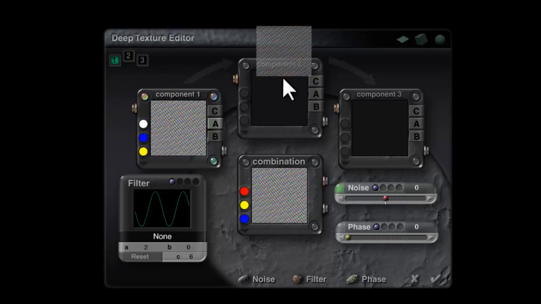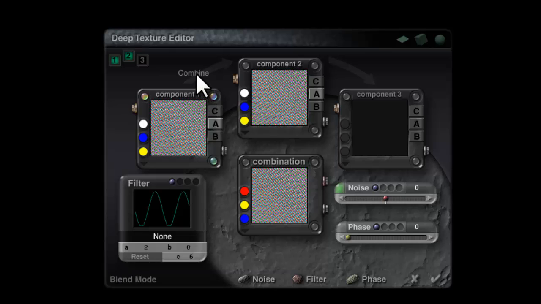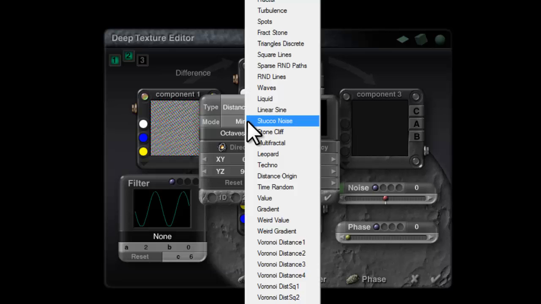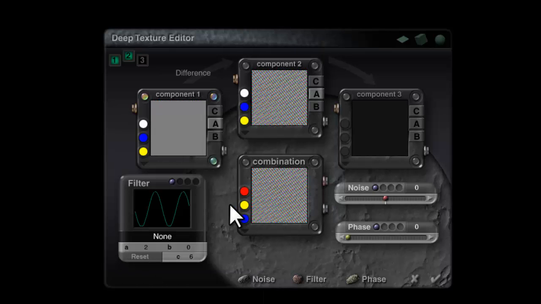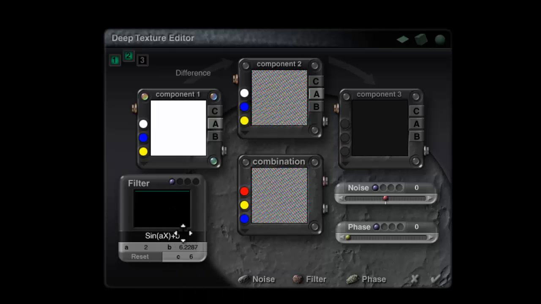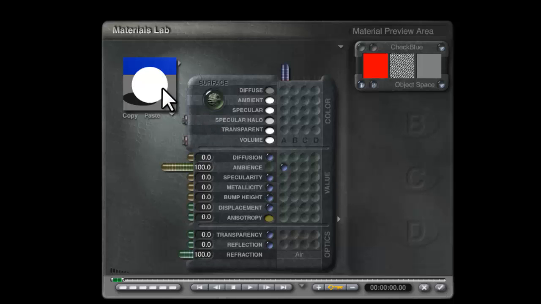However, if I move that across to the second component here and use difference, not subtraction, difference, and then in this first one set it to nothing, then when I give it an output using sine, here we go, so that's got an output now, the difference from the alpha will give us a positive value. So that was fully negative, the difference here will make it positive, so this is actually a very high positive output. So if we go back to the ambient now, this is being driven very hard, but the monitor can only display full white, so we can't detect that it's any brighter than it was before.